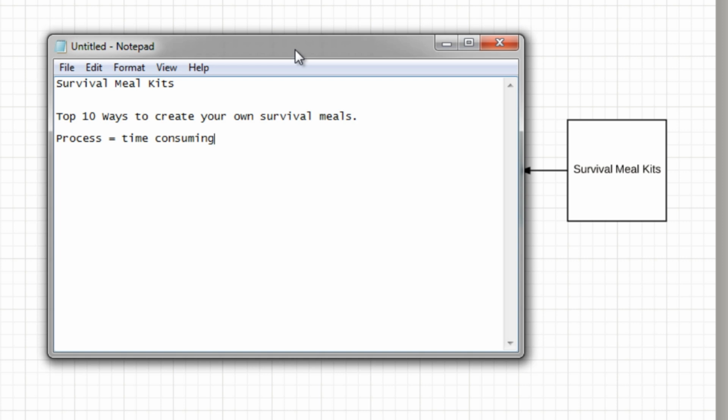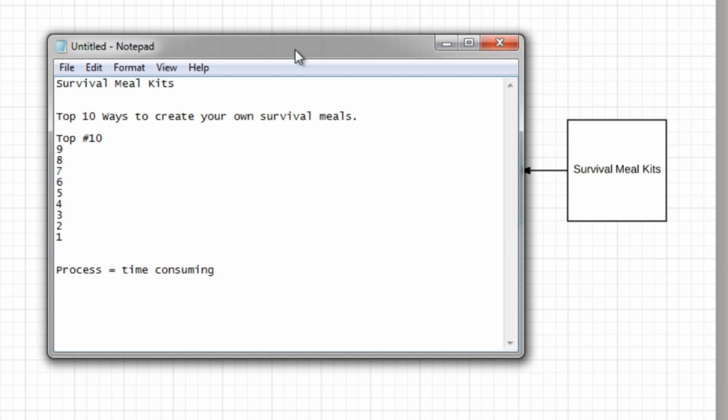And that's why they're going to buy your survival meal kits, right? So maybe you can do the top 10 ways, starting with number 10 and then going to 9, 8, 7, 6, 5, 4, 3, 2, 1.